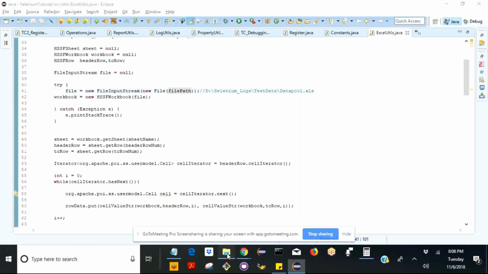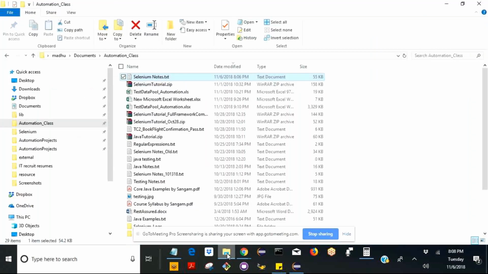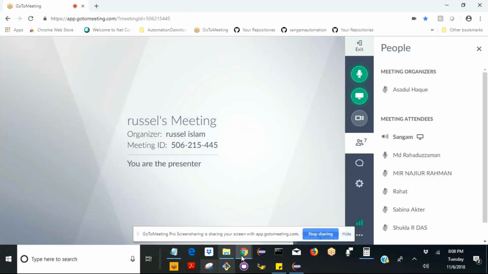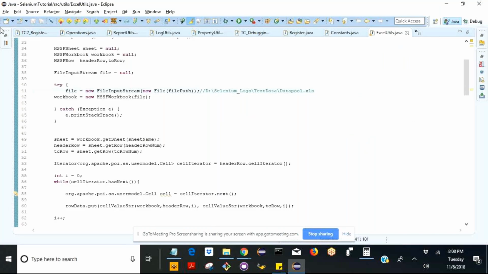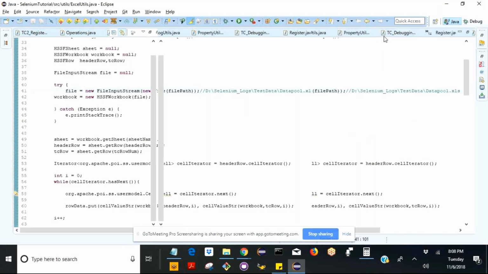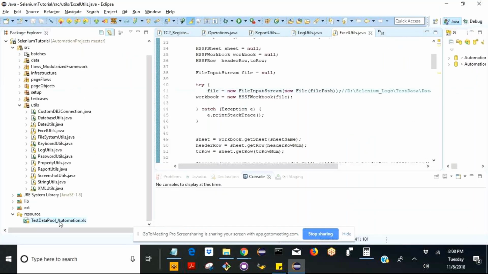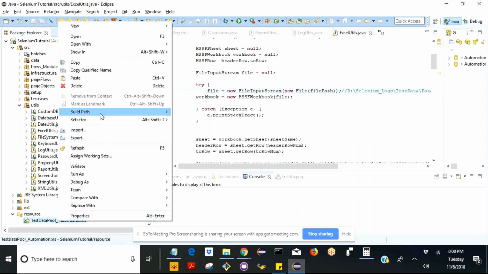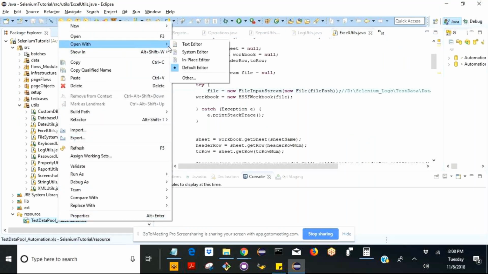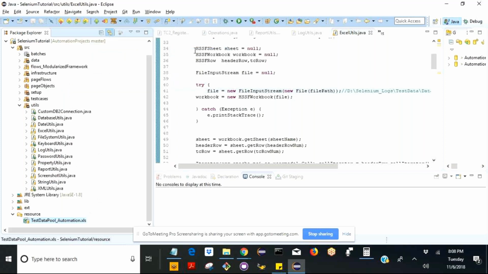Let me open that file. You can open this file right in Eclipse, or you can open it in the system editor. So let's open the system editor.